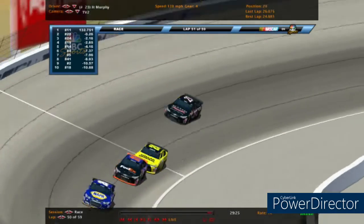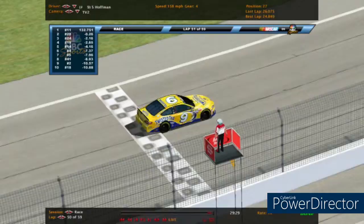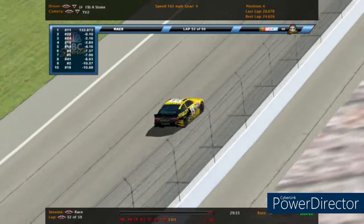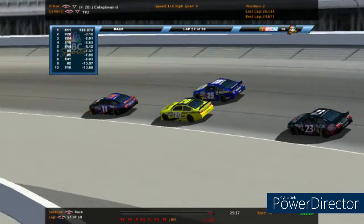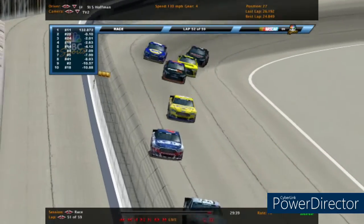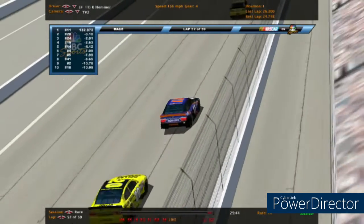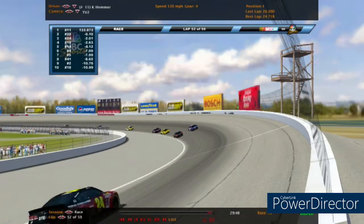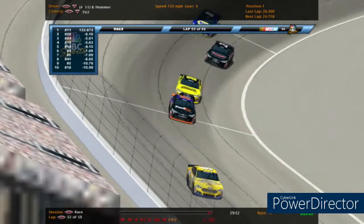You can see the 19 is flying way faster than everyone else, about half a second. But not enough time. You can see they're going to get a little bit of a break in the lap traffic, which is going to make it even harder on the 20. He needs a lap car to get pinned with the 11 so he can drive under both of them. He needs to hang the 11 up on the high side and drive by.